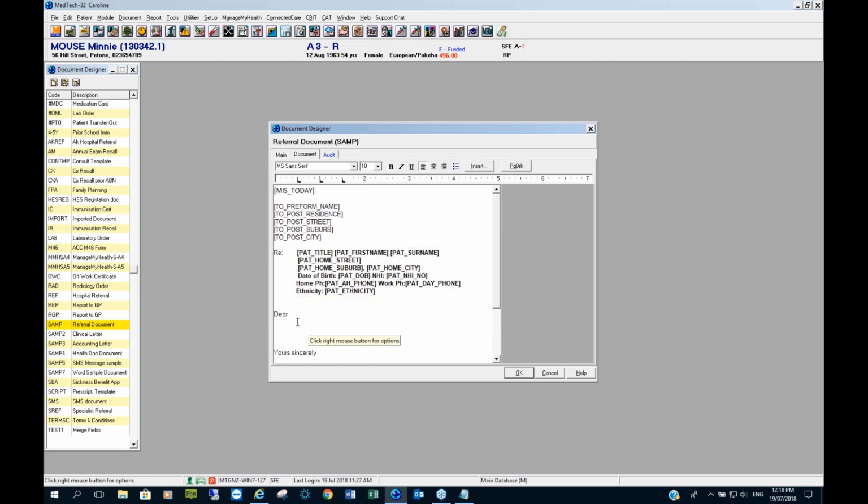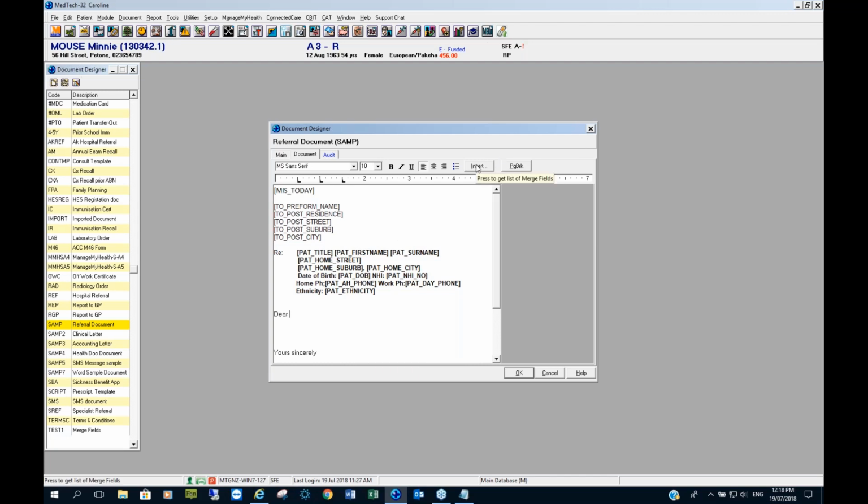Then, as I said, down here, we will decide, do I want to be formal, informal, or do I want to decide on the day how I address this letter to the patient or to the provider? Sometimes doctors know each other and it might be just their first name. Sometimes it might be the full pre-formatted name.